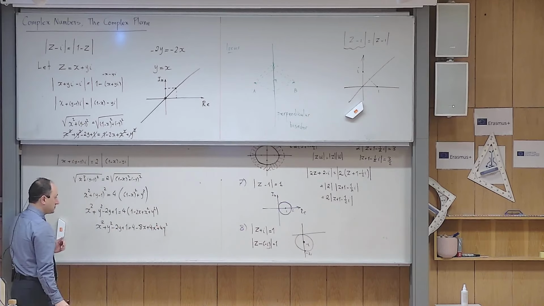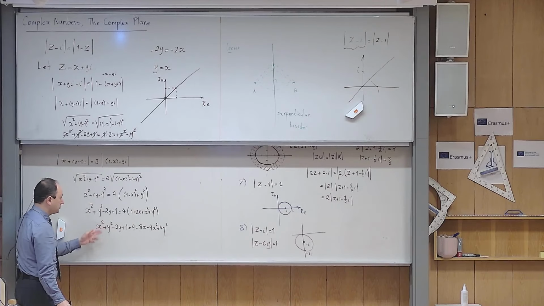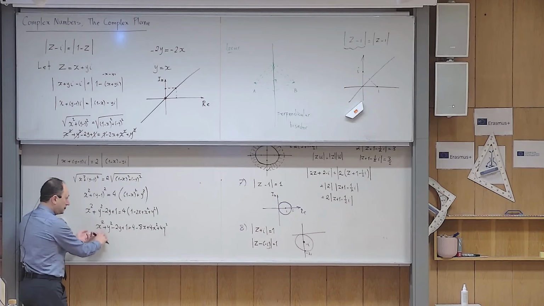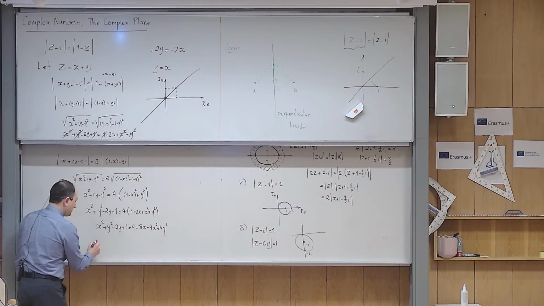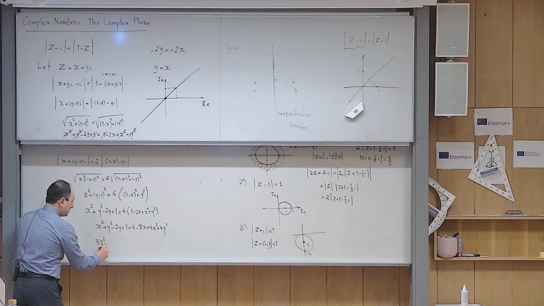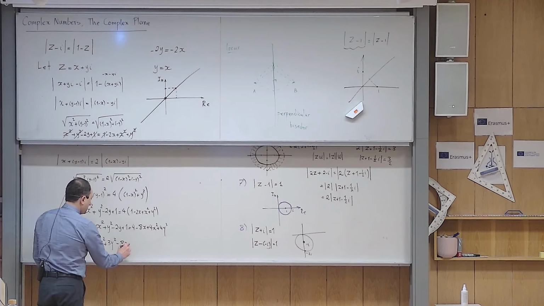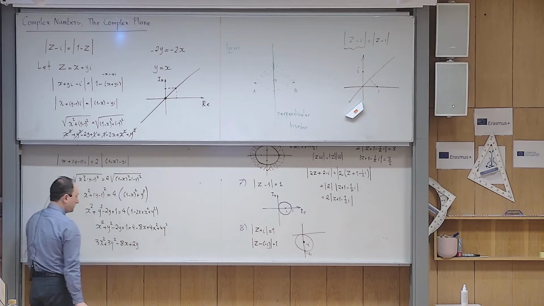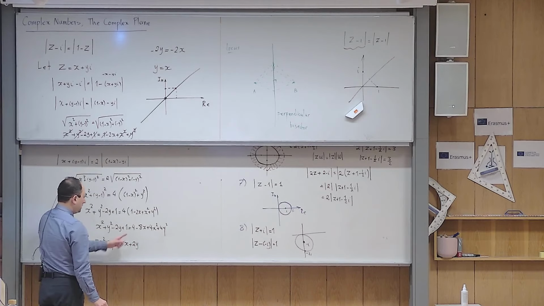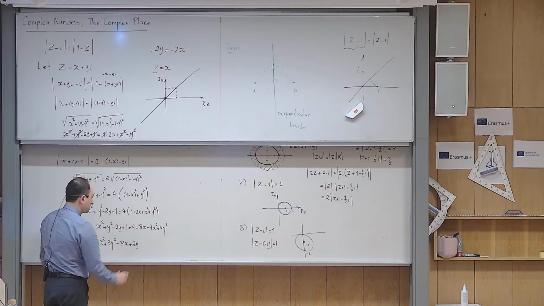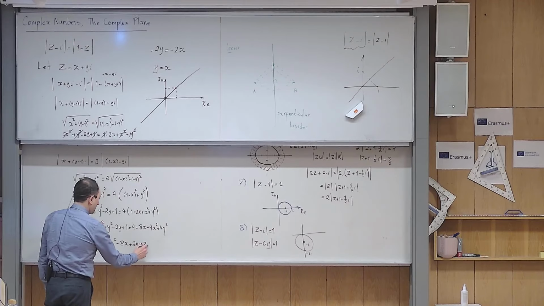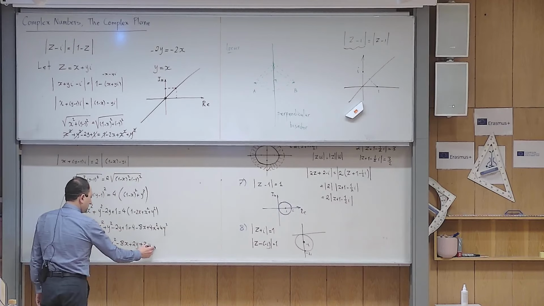The reason it is not that simple, because this time x squared and y squared are not cancelled totally. So if you don't mind, let me remove them to the other side. It becomes 3x squared plus 3y squared. And then I have minus 8x there. I move minus 2y to the other side. It becomes positive 2y. And then I can move 1 to the other side. It becomes 3. And then nothing is left here, it is 0.